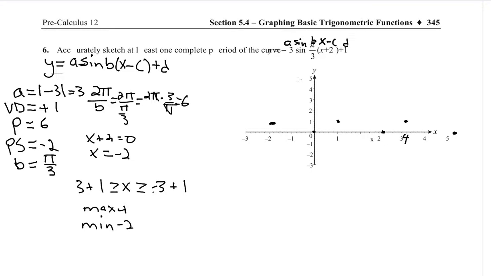Now we're going to connect our dots, and because it's negative, we know that the sine graph, which would usually in standard form look like that, is going to be the opposite way, so it's going to look like this. So we know our minimum is going to occur on the bottom right away. Our minimum is -2, so we can mark a point, and it's going to be in between 1 and -2. The separation between 1 and -2 is 3, and in between 3 is 1.5, so we go 1.5 from -2. So -2 plus 1 is 1, and then 0.5. We're going to go roughly around here. Now we can connect these dots.